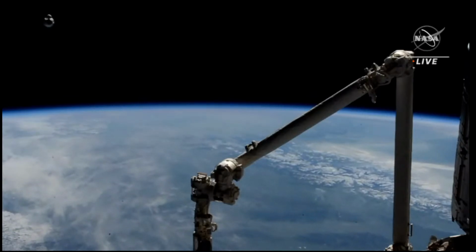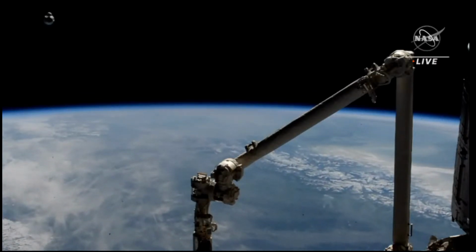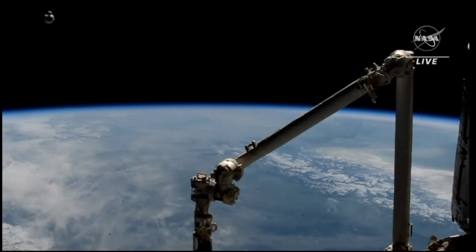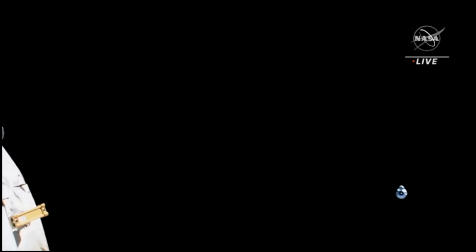All right, so once Dragon makes its way inside waypoint 1, the 220 meter mark crosses into the keep out sphere. The ground teams will do an assessment at about 110 meters. See the position of the sun. The sun might be a little bit too far behind the space station at the time and interfere with some of the optical cameras, the optical equipment, navigation equipment, the Dragon Eyes. So they'll do an assessment and may issue a hold if necessary, depending on the position of the sun and how they're interfering or how they affect the Dragon Eyes.